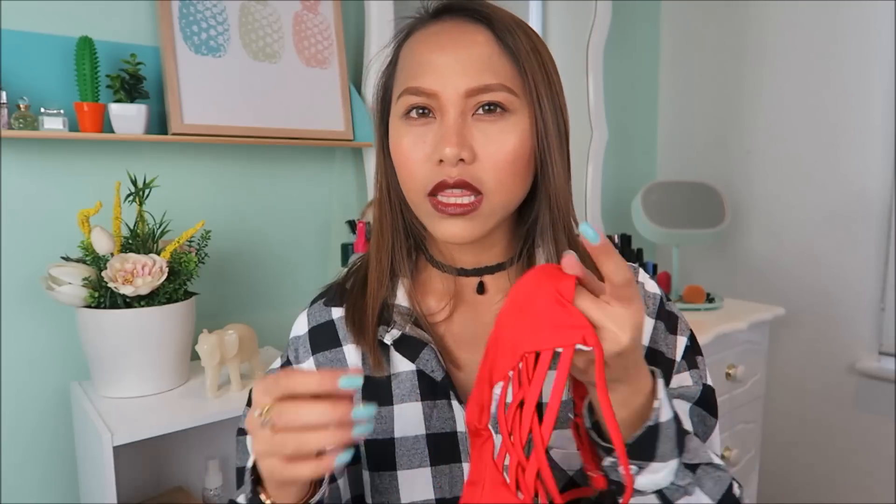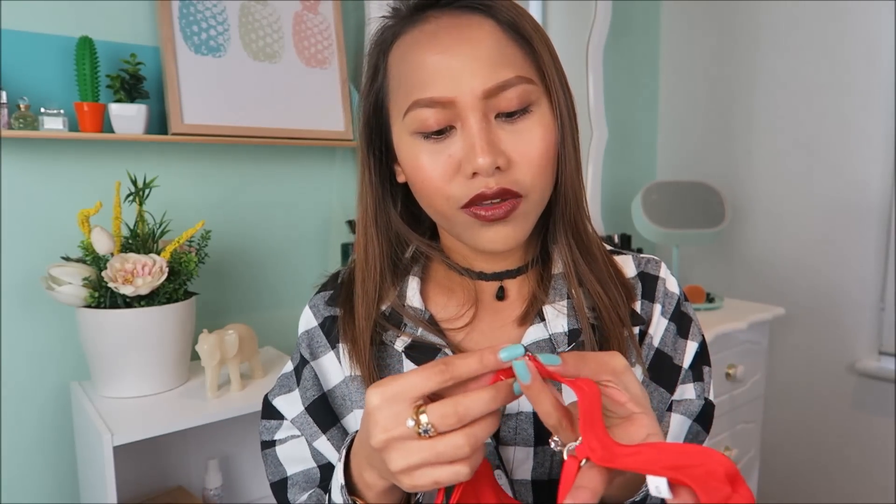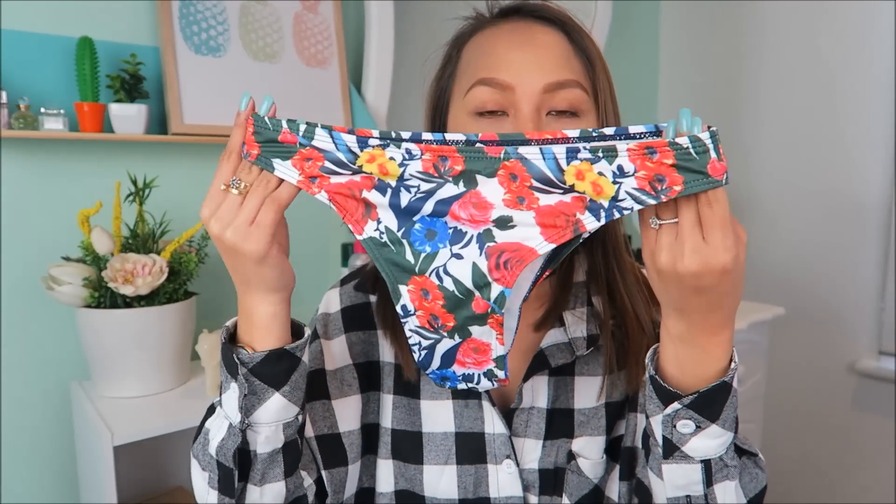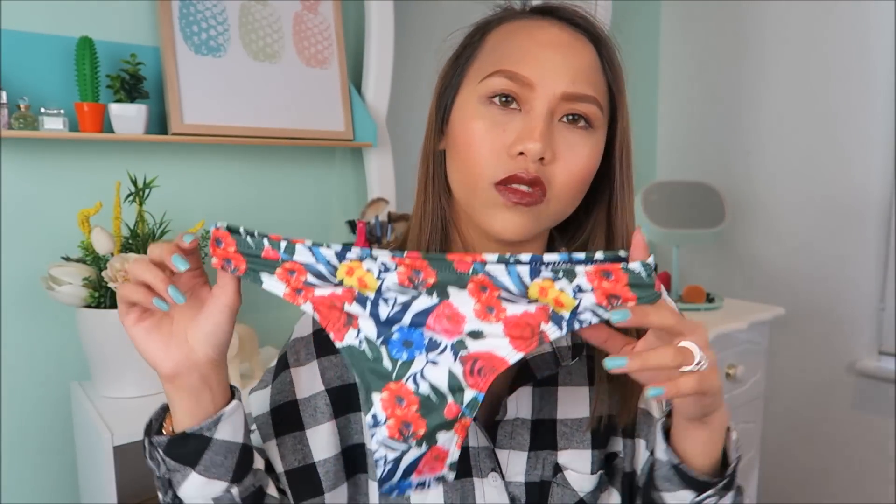Next — gusto ni Dan yung red. I personally don't like red sa akin, pero I think this one is okay, super bright. I think I can wear this and I know nakasha to sa akin. Pero isa lang yung lock niya — ayaw ko ng ganyan. Pero ganyan yung itsura niya, super bet ko tong color na to. Hindi ko na-expect na magkukusaan ko yung red. The bottoms — malaki yung bottoms as usual, ganyan yung itsura niya. Gusto ko pa naman sana to pero hindi ko siya masusuot kasi malaki. Tapos kahit nakasha sa akin, hindi ko din isusuot kasi ganyan yung likod — makikita yung kibot/lubot.